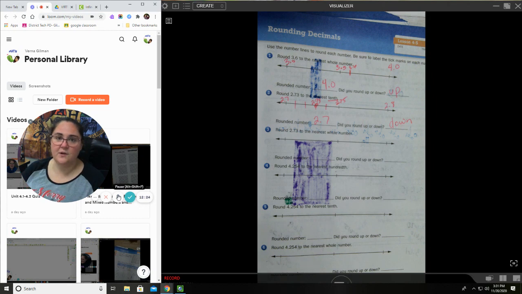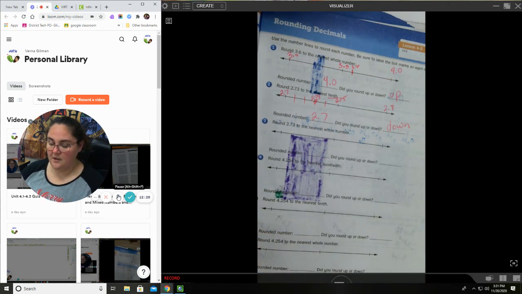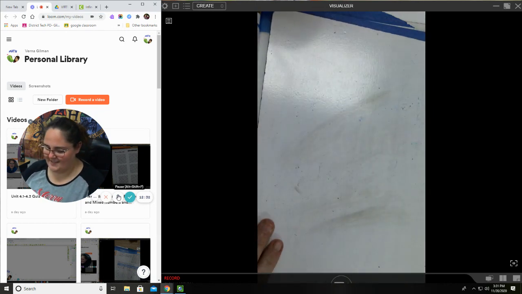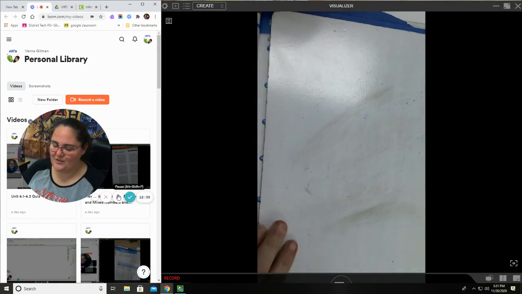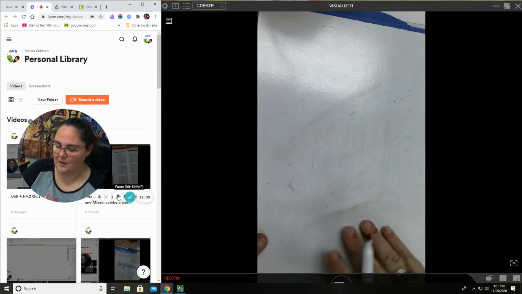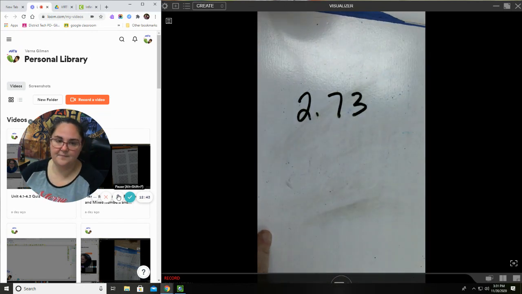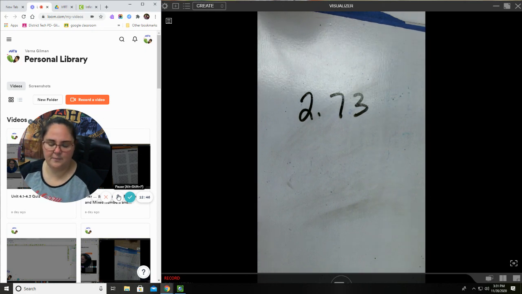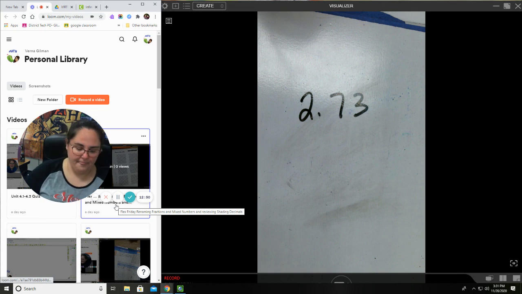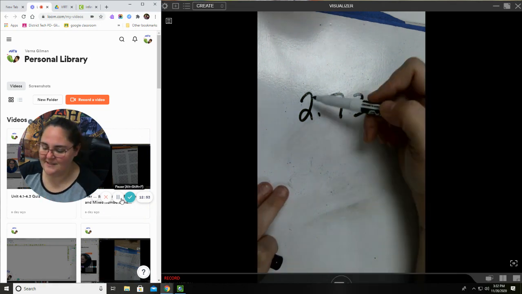We're going to practice those 4 just using the rounding wrap. I'm going to go ahead and use it on my whiteboard because that's easier for me to show you, especially with the marker. It's driving me a little crazy today, guys. So let's do it. 2.73 to the nearest whole number this time. What digit is my whole number? For this one, your whole number is going to be 2.